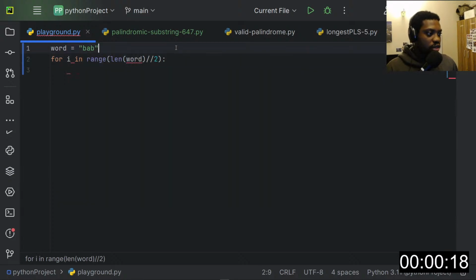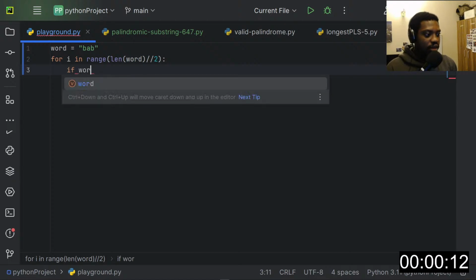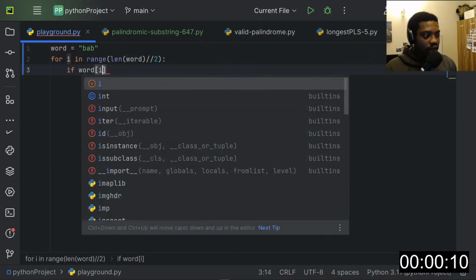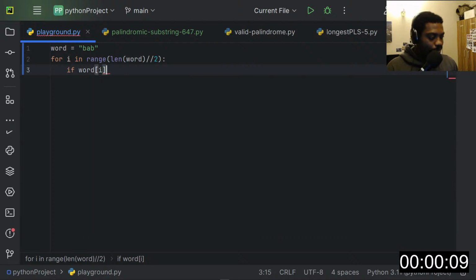For i in range here. If word at i is equal to word length minus 1.